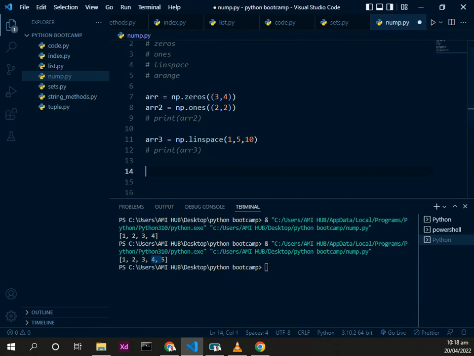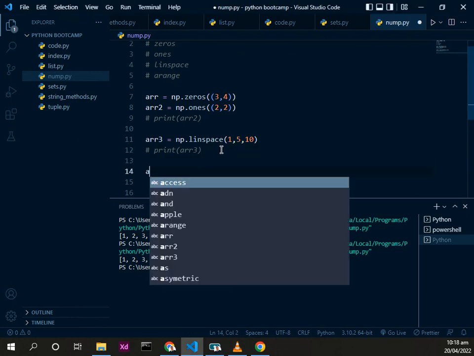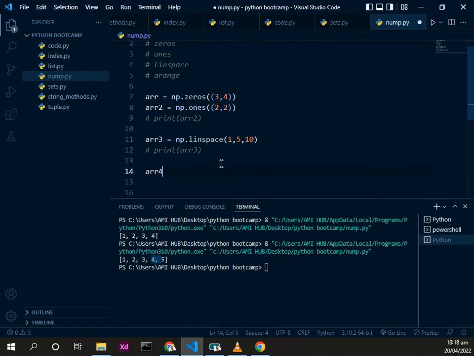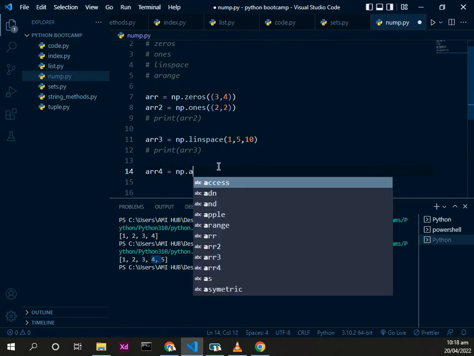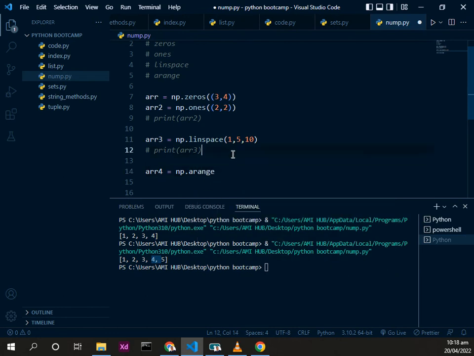When working with NumPy, if I want to create a range of numbers inside of our NumPy array, we do the same thing using np.arange this time. Doing it the traditional way in Python, it's range, but doing it with NumPy, it's np.arange.